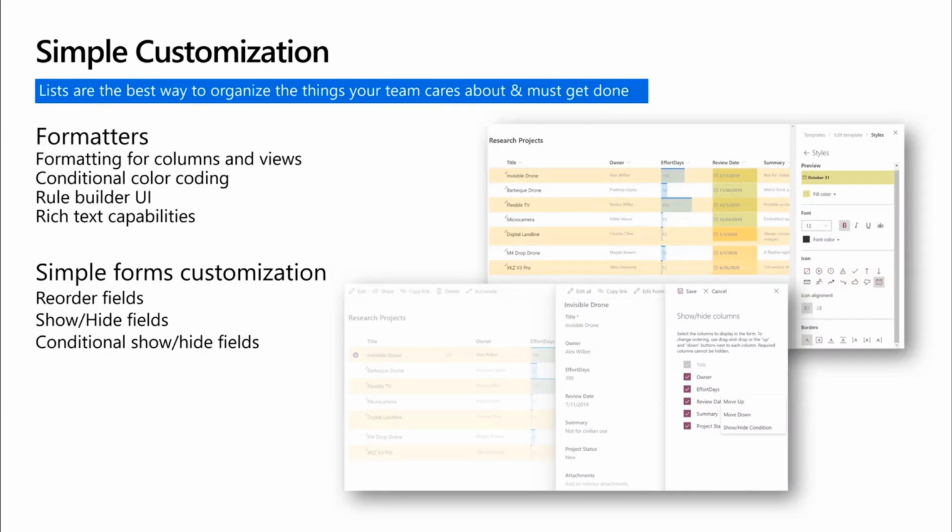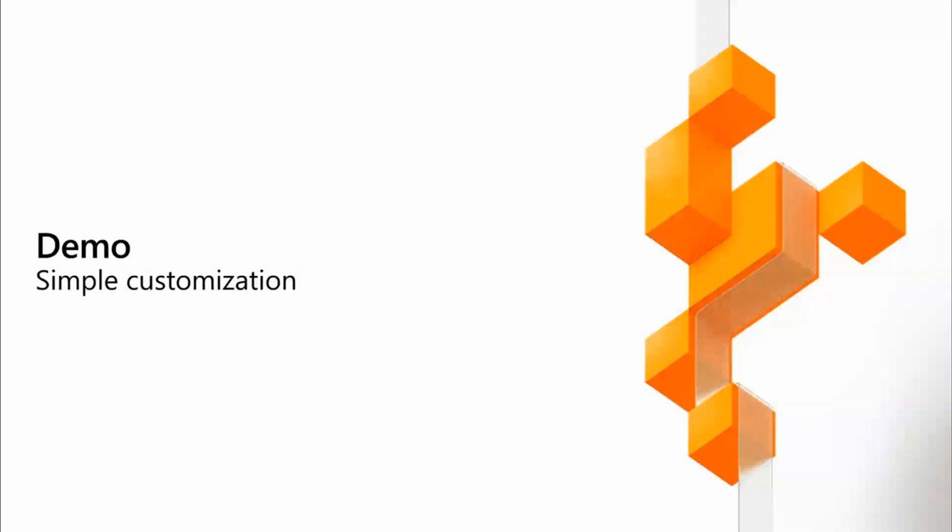It's not just about showing and hiding, but I do want to have this field show when another column value is equal to something, right? A very typical scenario that we see every day that list users go through. So we are adding those features. Today, I think you should have reordering the fields available, at least in your targeted release tenant or first release. Very soon, it will be available for all production tenants, reorder and show/hide fields. The conditional show/hide field is slated for Q1 next year. So let's go to the demo.